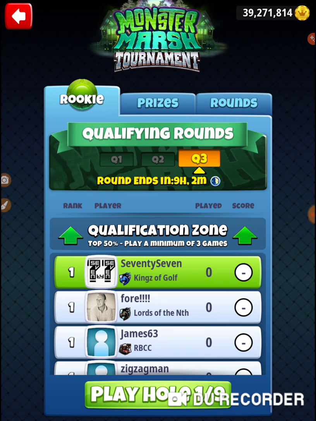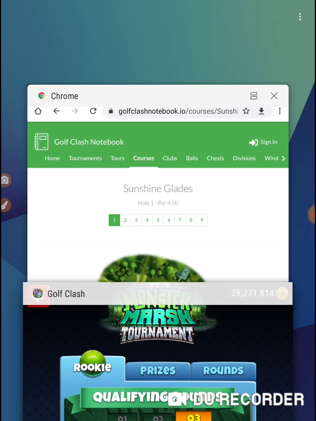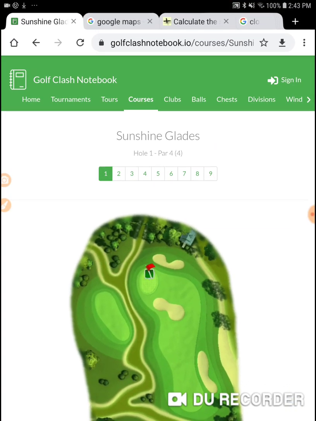Normally, what I do is practice on a Monday, play on a Tuesday, and then if something goes horribly wrong early in the round, you can always roll the dice and decide to play on Wednesday, but I have no choice, so I'm going to play today. So I'm on hole 1 of the Monster Marsh tournament, and hole number 1 of Monster Marsh is hole number 2 of Sunshine Glades.